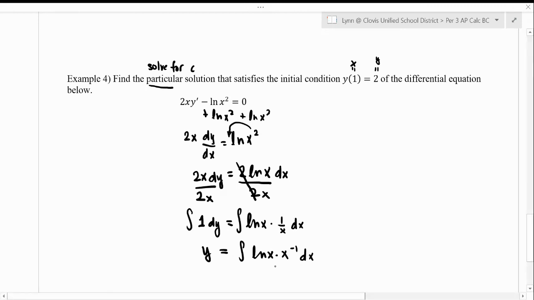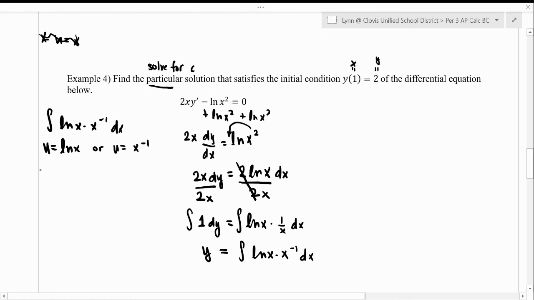So in my mind, when I look at this, my choices for u that I could use, and I'll do that over here off to the side. So for this one right here, this is definitely not a pattern we've been taught. So what I could think of is, okay, does that mean u is natural log of x, or is u x to the negative 1, right? Like I have to figure out what's the correct format of u. And please don't let u equal x, because that is just changing variables, which is not going to be helpful. Okay, so don't ever let that be a choice. So I honestly don't know what should be my correct u.